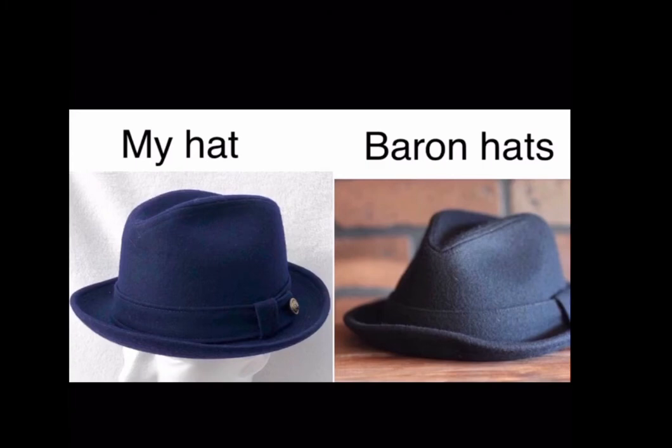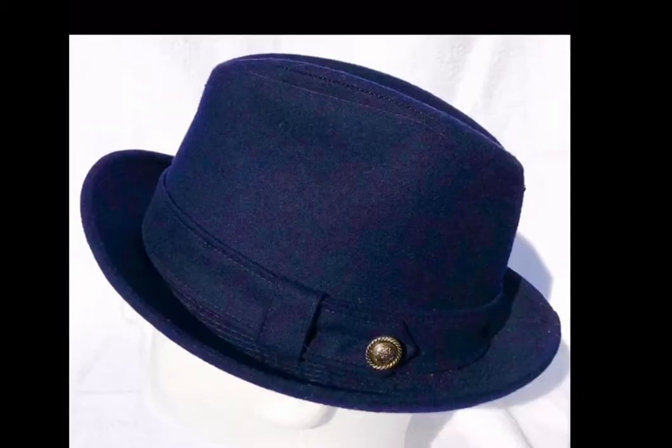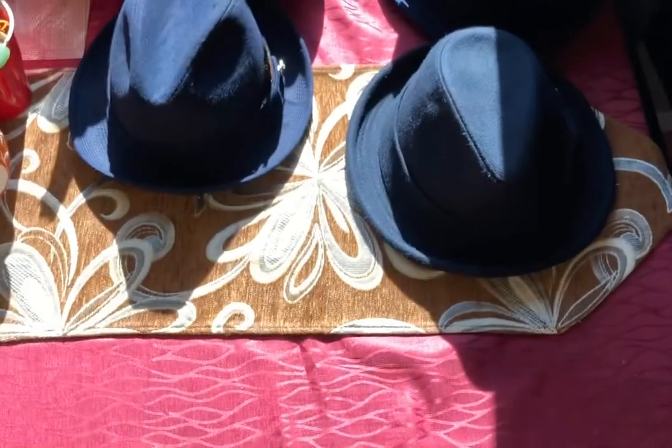The next picture is my hat and the original Rocky hat. I think the person who sold it to me didn't know what he had in his hands, so I got it at a really cheap price, which makes me very lucky, like I keep saying. So, like I said, there is a big difference between the original and the other hats, the replicas, and I'm going to show them to you guys.